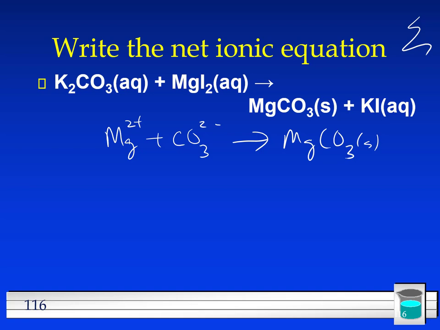Now think about if I tore all these apart. I'd take the K+ and then have the CO3 2-. I'd have the Mg2+ and the I-. On the other side, I'd have the MgCO3 and I'd have the K+ and the I-. The K+ and the I- are my spectators. So if you know what the solid is, that's what's going to be changed. You've got to make sure nothing over here was solid to start with. Because if it started off as a solid, you've got to leave it together. Does that make sense? Okay.